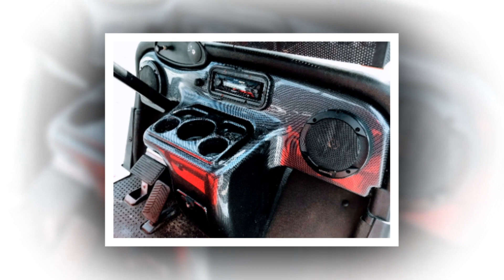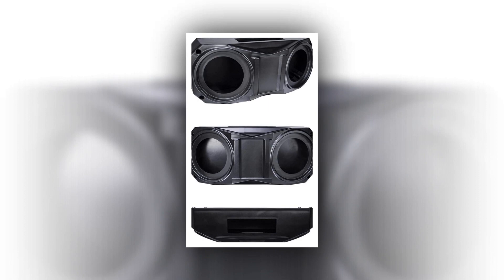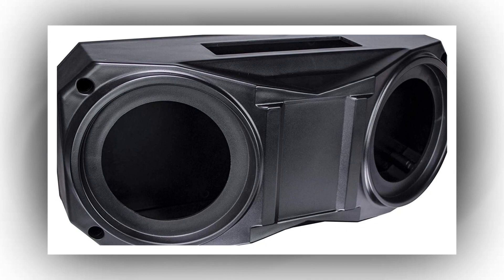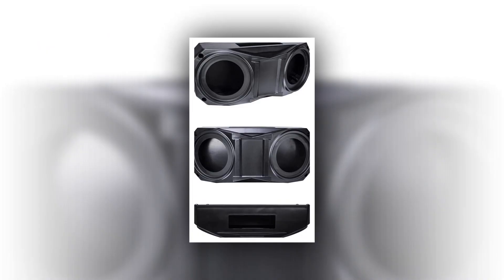Number 8: Overhead Console. Single-DIN radio cutout. Water-resistant design. One-year manufacturer warranty. Paintable for custom install. Fit type: vehicle specific. Brand: Metra Electronics. Model: Metra. Special feature: water-resistant. Recommended uses: car audio. Compatible devices: any vehicle. Manufacturer: Metra Ltd. Item weight: 5.4 pounds. Product dimensions: 0.5 x 9.25 x 7 inches.